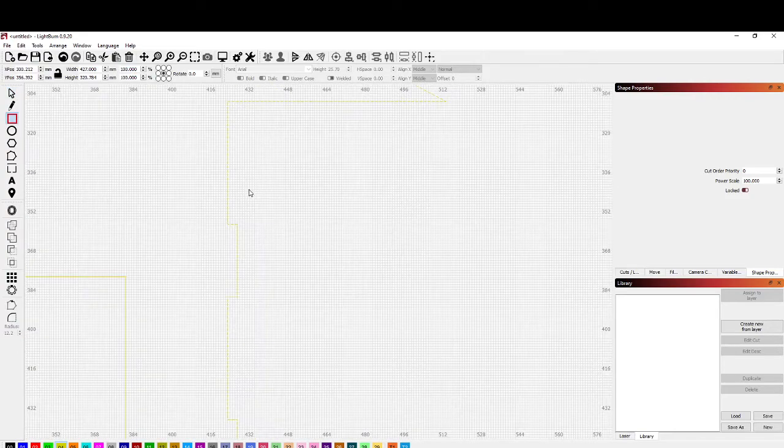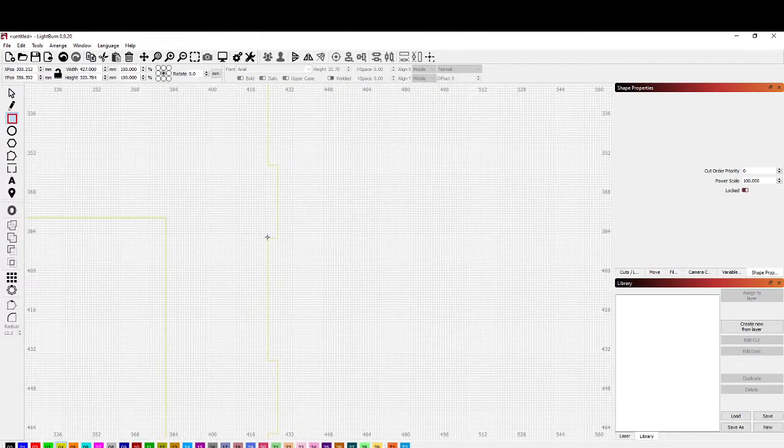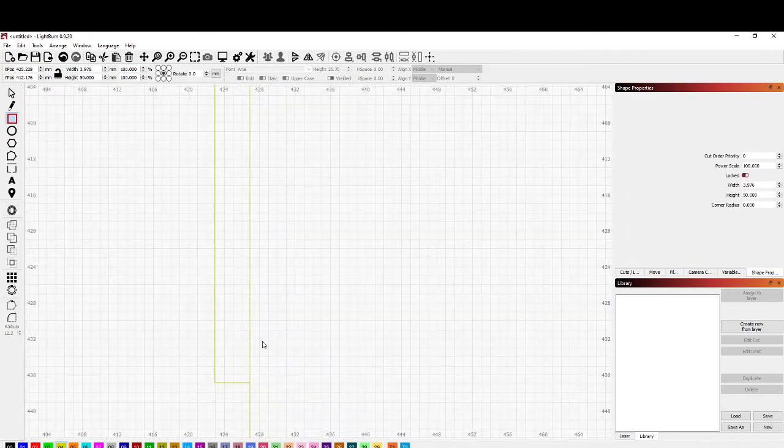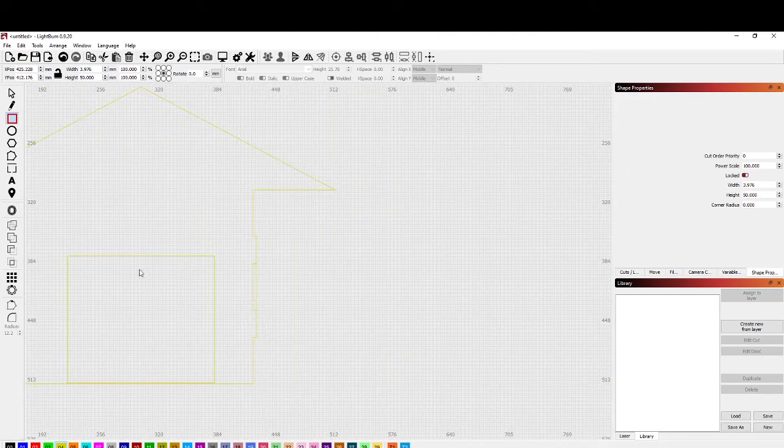Then I normally zoom in, start from this bottom corner. Actually, let's go to the middle one because that's got a top and a bottom. And you can see it roughly snaps to the size of this. So then, if you pick it up, sometimes you don't know if it's on the same line because you can move it everywhere.